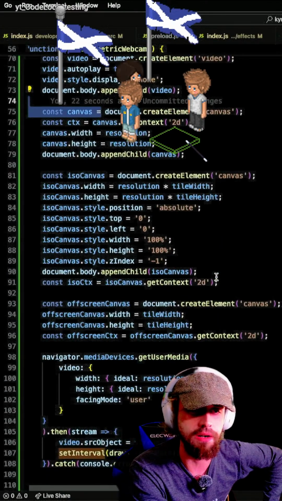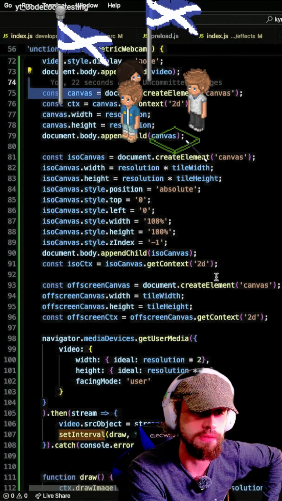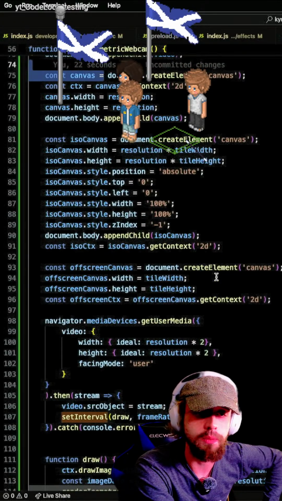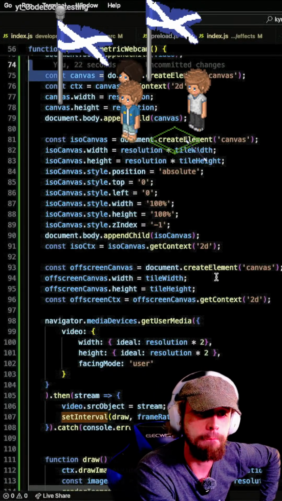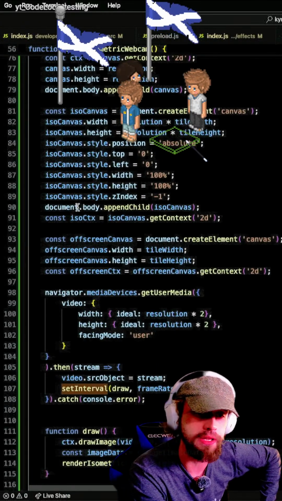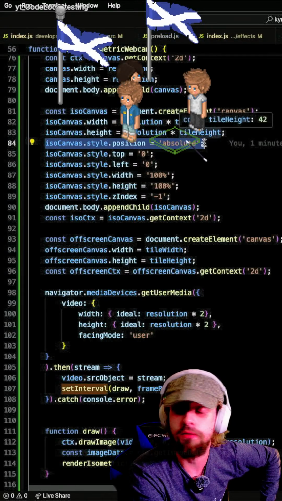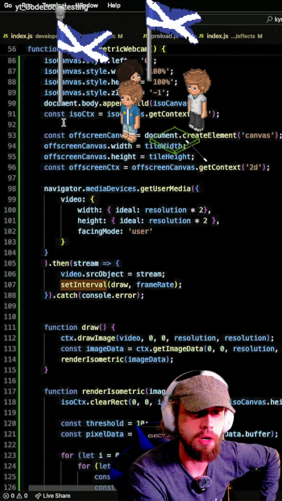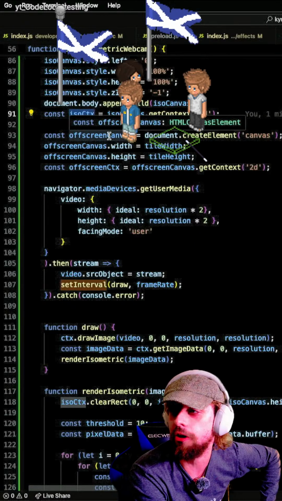We set the width and height to be equal to the desired resolution, tile width and tile height for width and height respectively. We absolutely position that. We set the z-index to -1, so it shows behind the game. We add that to the document body, and since the position is absolute, that means it will display right there. It's not going to be invisible. This is our final canvas. We grab our canvas context. That's where we actually make our drawing operations.